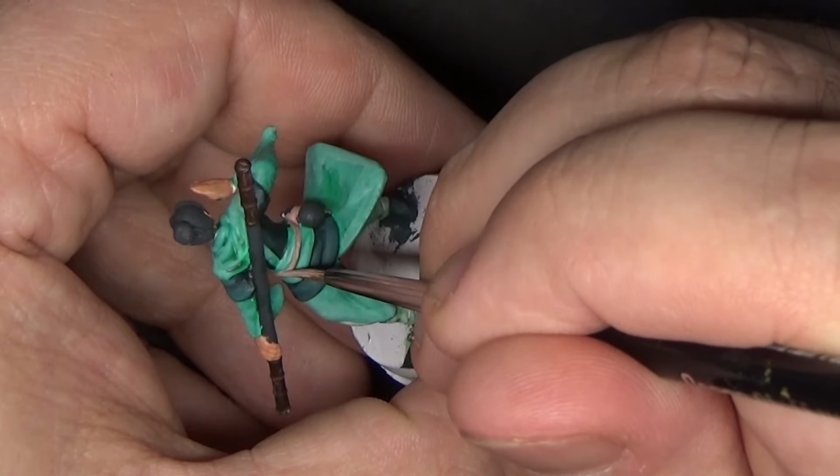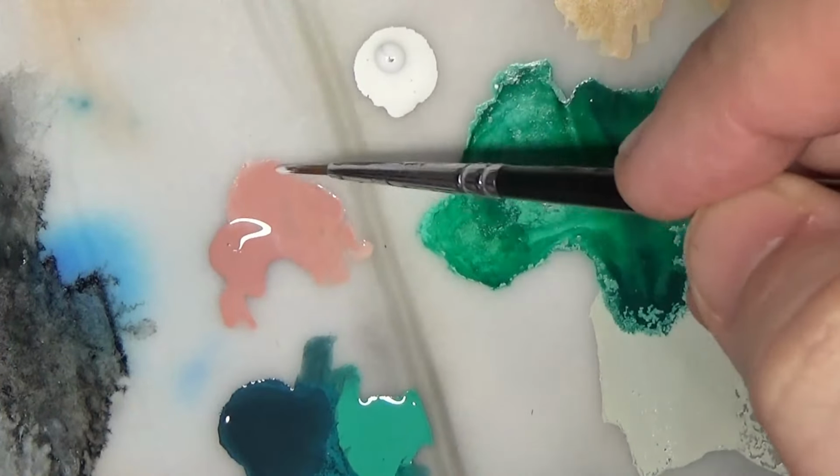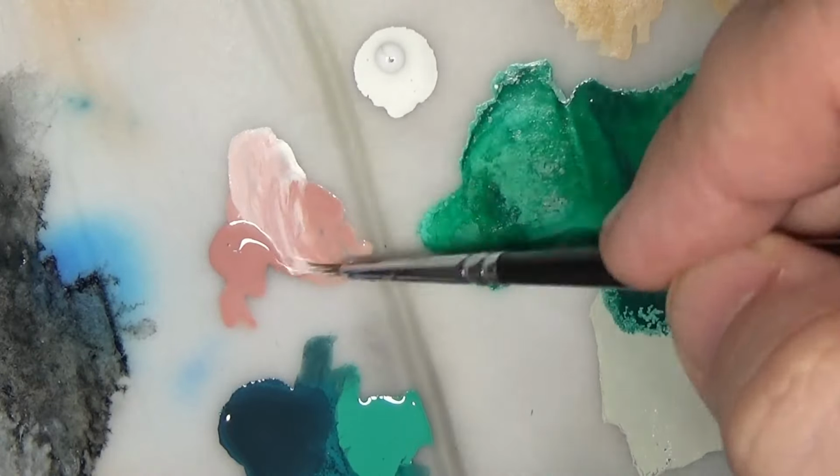For these highlights, I'm trying to keep to the upper portions of the belt and the folds that are facing upwards. And here I'm mixing a little more Offwhite in to lighten it further.